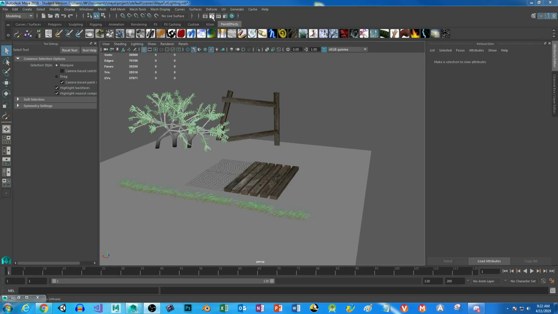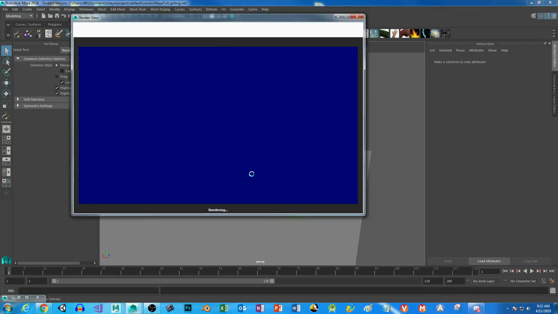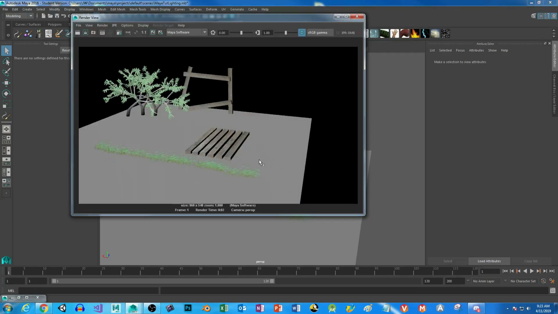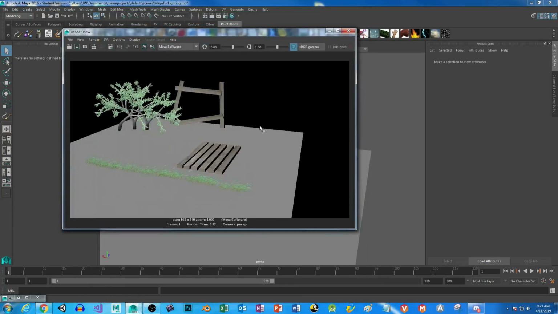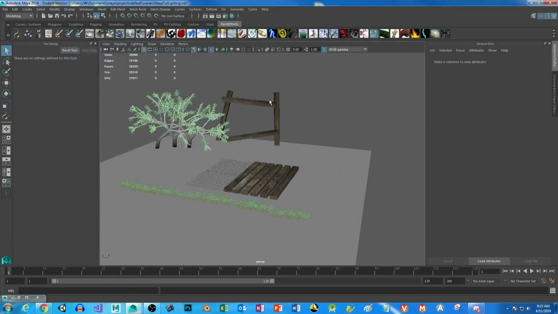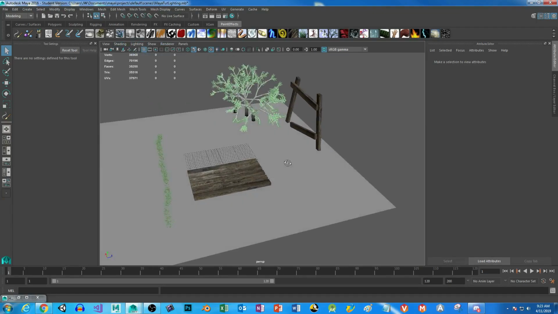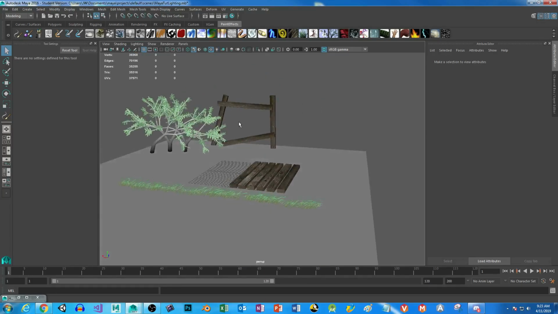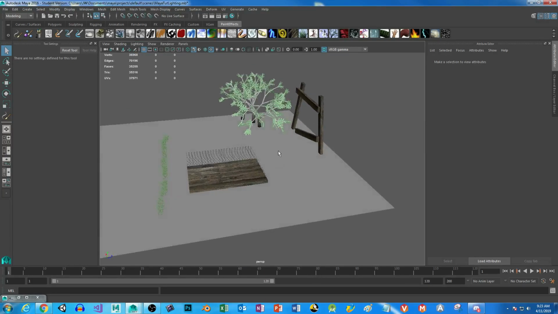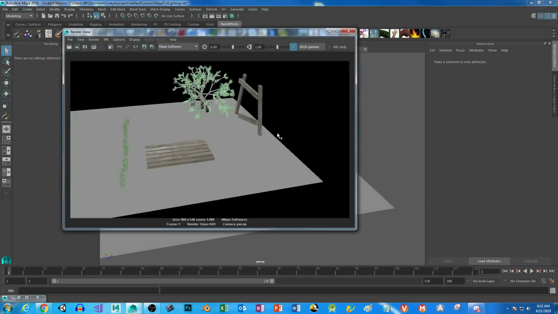One thing I want to show you real quickly, if we were to render this right now, we would get this. As you can see, this is a little bit lighter. Part of that is Maya is actually setting up a default light, and you can't see it inside the scene. In fact, if we go here to lighting, use all lights, you'll see that it's completely shaded out. So the other thing is, during default lighting, you remember how this one looked. If we come here and do a render of this side from this angle, you'll see it looks very similar.